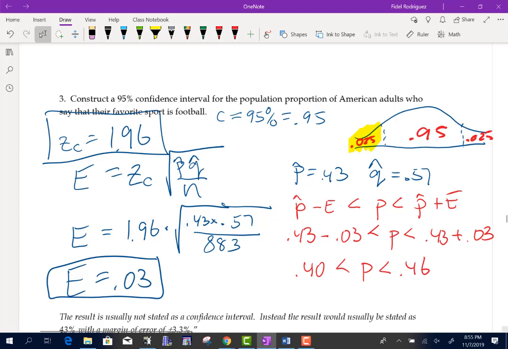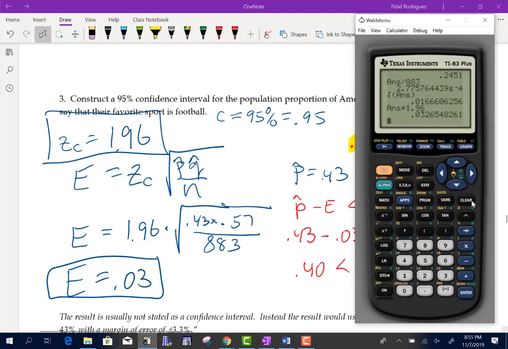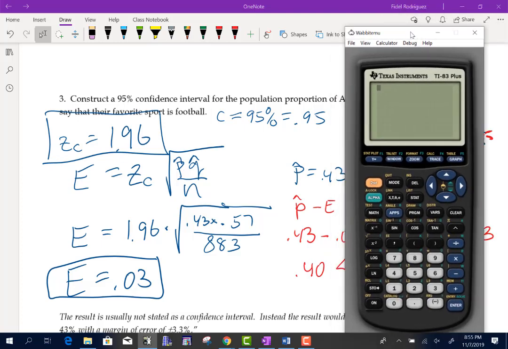Okay, so let's come back to the calculator. Let me clear it all out. Remember, the first thing I'm going to do here, I want you to think about the order of operations. Remember, first day of school, PEMDAS, please excuse my dear Aunt Sally. Do you remember what the P stood for? Parentheses. Since it's inside the square root, think of all of this as your parentheses. So we're going to go 0.43 times 57, equals, then divide it by 883, equals, and now that we have that, we are going to square root our answer.